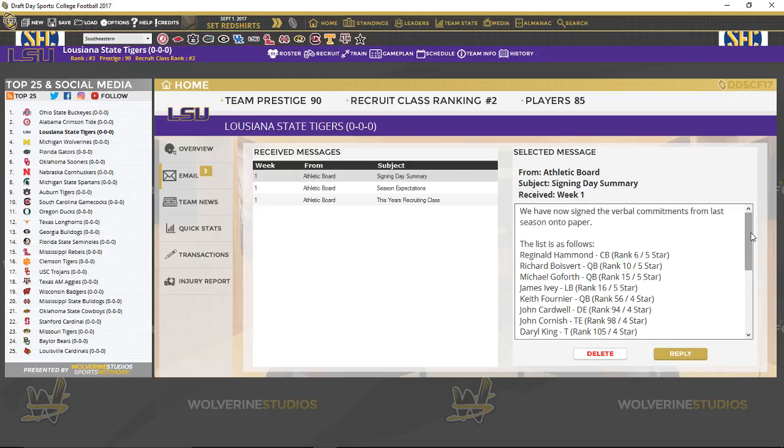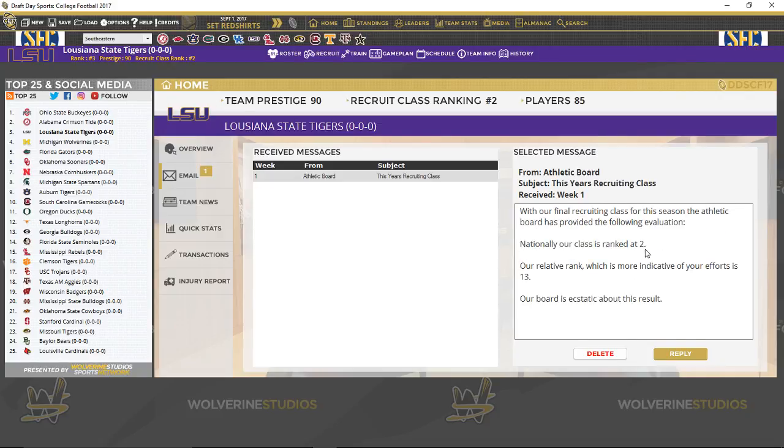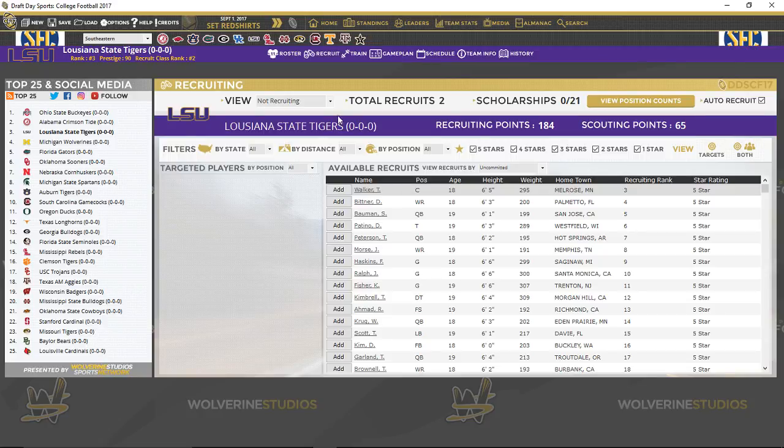Now again, this was the very first sim after we ended the season last year. So we actually recruit our guys. So we can actually go now and look at... So we finished with the number 2 class. Our relative rank is 13th, which is more indicative of your efforts. That's based on your average stars and the general quality, things of that nature. All right, now we do have that set to auto recruit.